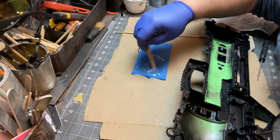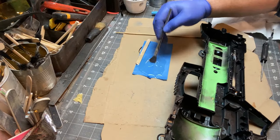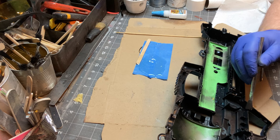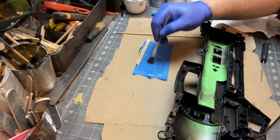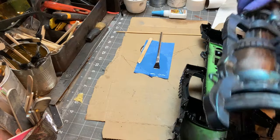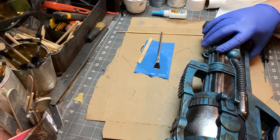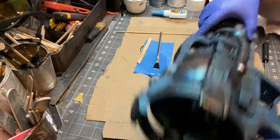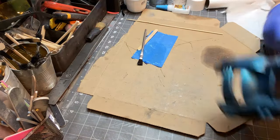So now because I'm gluing the gun together, which is kind of a big deal, right? You don't want the gun to split in half. I'm using 5-minute epoxy instead of super glue. Super glue has a tendency to get a little crusty, a little crackly. Sometimes plastic parts can split apart. So the 5-minute epoxy gives me a few minutes to muck around to make sure I got a good fit.